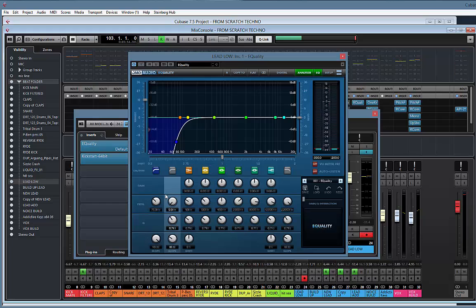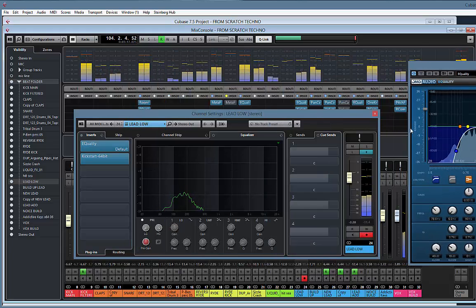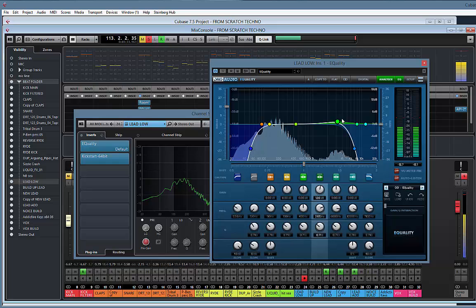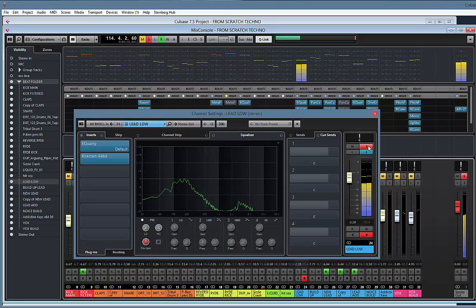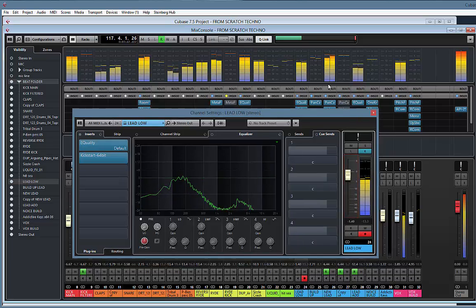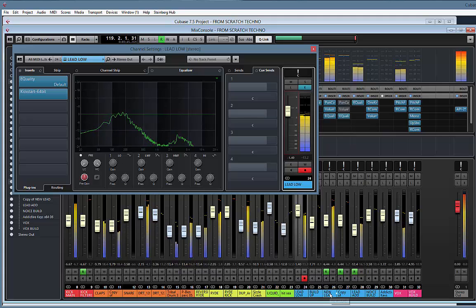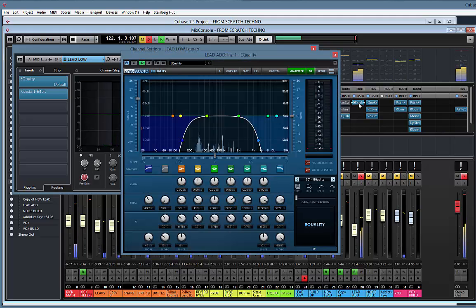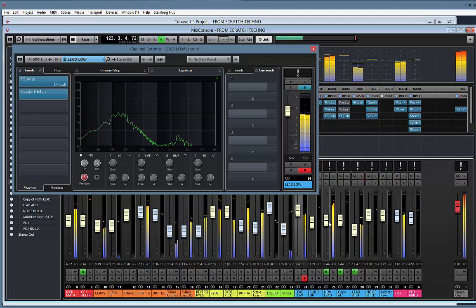I need to cut off some bottom end. Sounds good. Definitely cut that.